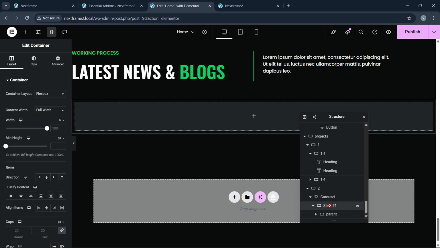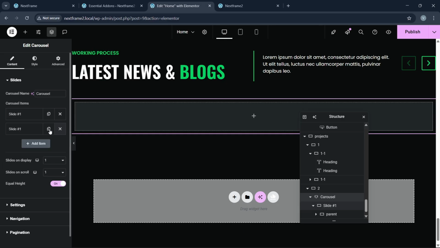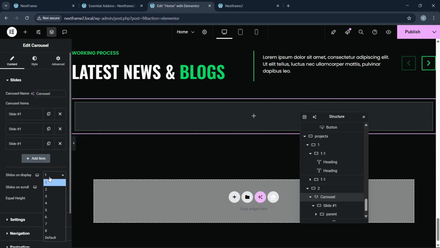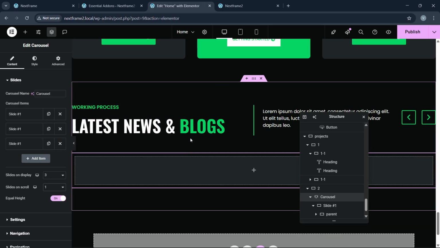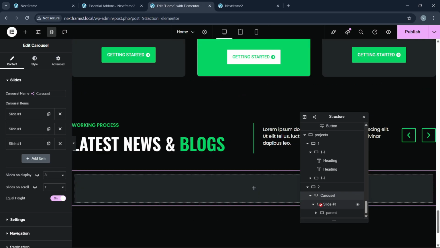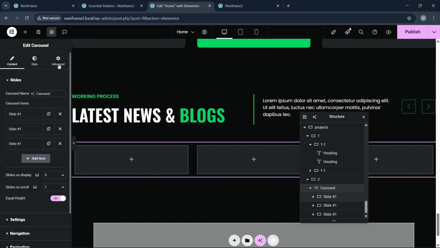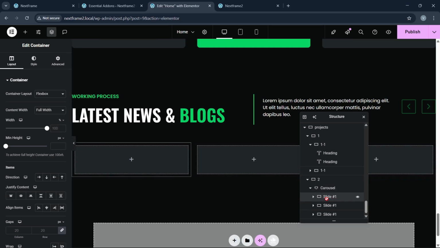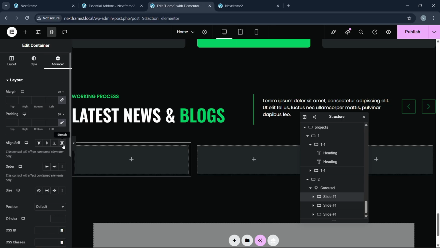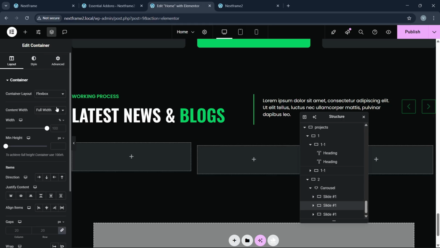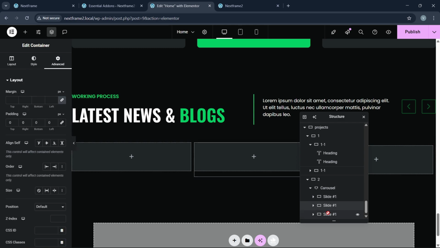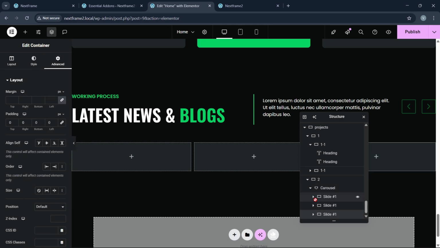Okay, now let me go to this carousel. We can duplicate this little bit, and here also we can make this 3, and this is the one only. So let's see. Okay, now you can see if I go here, I have this carousel. We can just remove all of this padding, extra padding from 3 slides. Okay, here we have the parent one.